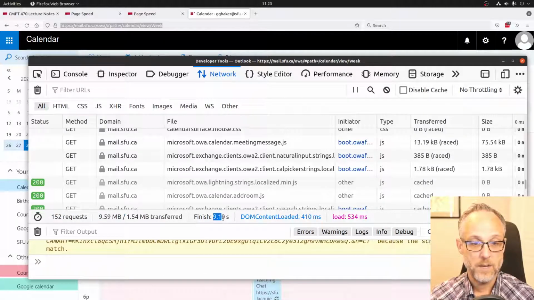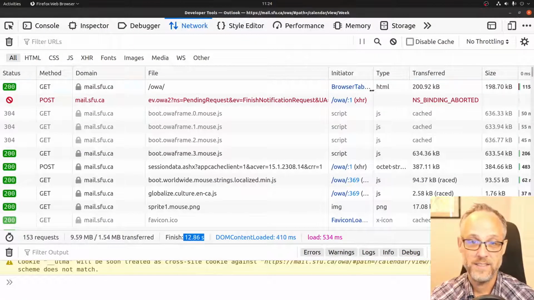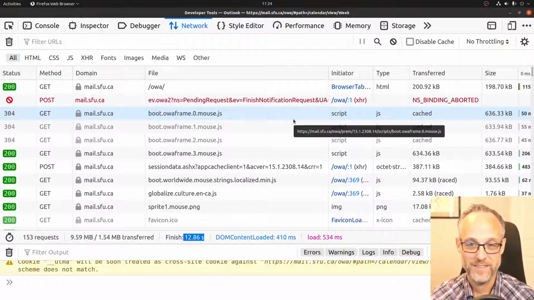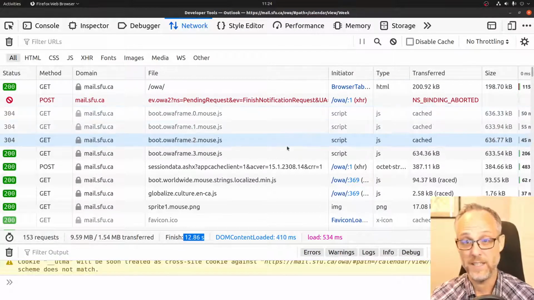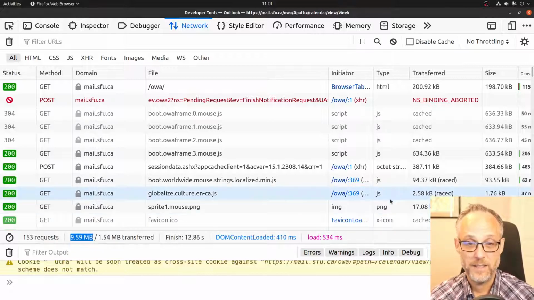Like I said, 10 megabytes, coming right up on 10 seconds. 13 seconds, and it's continuing to load stuff as I sit here. This page is not slow because anything in the browser or the bytes are being delivered in the wrong order. It's slow because it's 10 megabytes to display a table of my calendar.